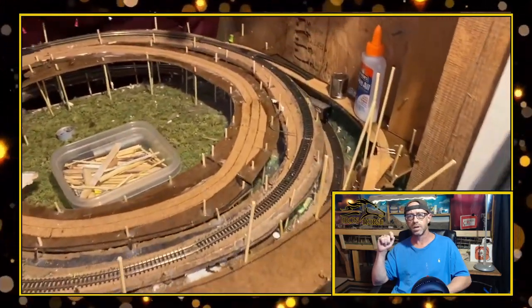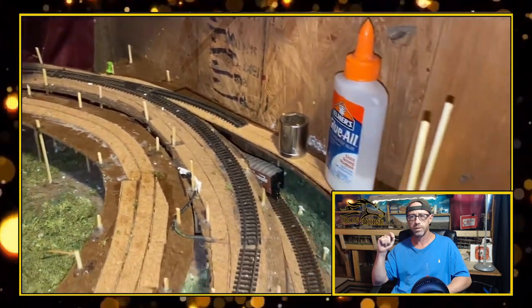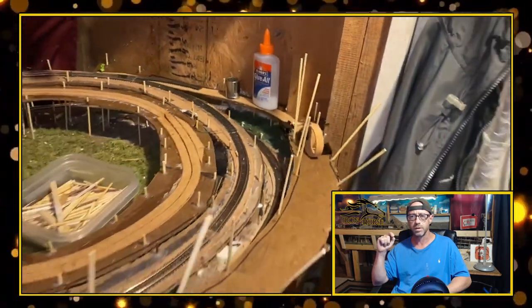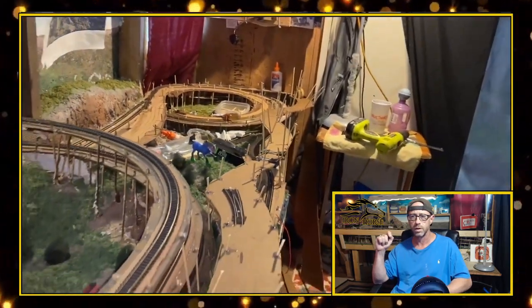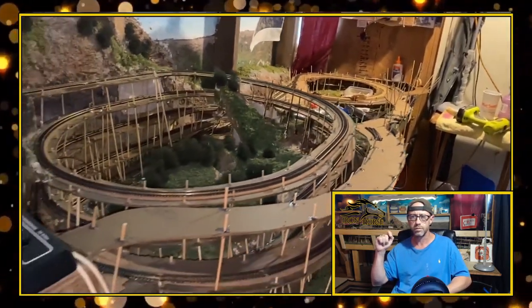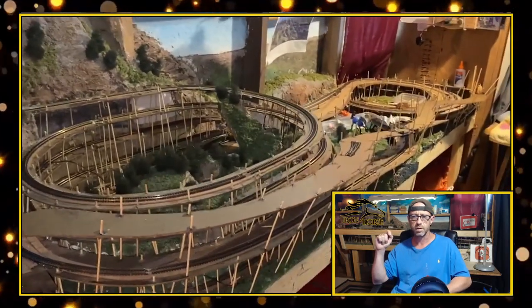It has not been set with Glue Max yet, but we're getting close to that. We're making sure everything lines up. That was a tight fit down there, everybody. A very tight fit, but we made it. Jerry and his guys are good. There's another turnout there that's going to be for another extension in the future. That extension would prevent trains from having to go through the helix.